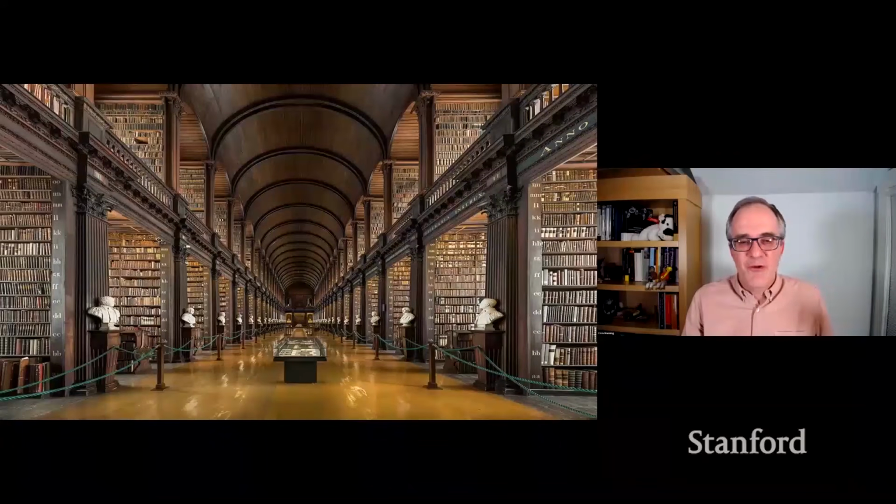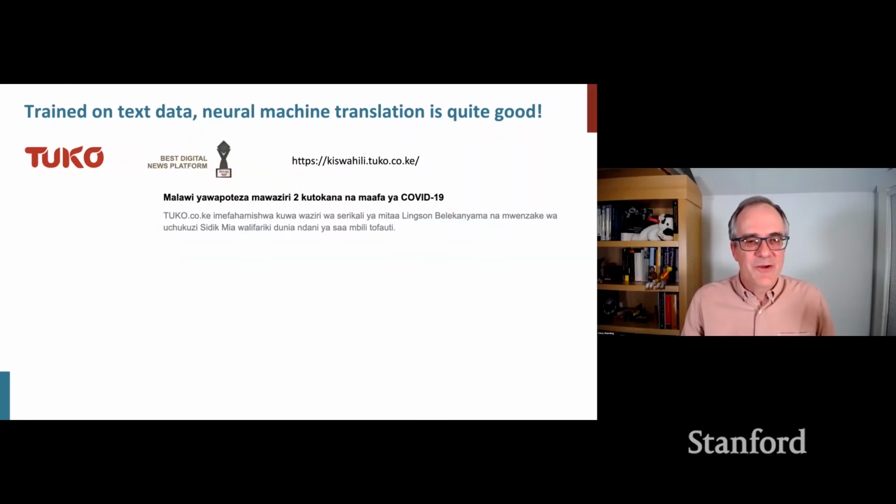A lot of progress has already been made, and I just want to very quickly give a sense of that. In the last decade or so, and especially in the last few years with neural methods of machine translation, we're now in a space where machine translation really works moderately well. So again, from the history of the world, this is just amazing. For thousands of years, learning other people's languages was a human task which required a lot of effort and concentration. But now we're in a world where you could just hop on your web browser and think, oh, I wonder what the news is in Kenya today.